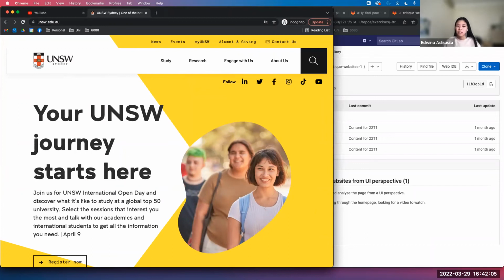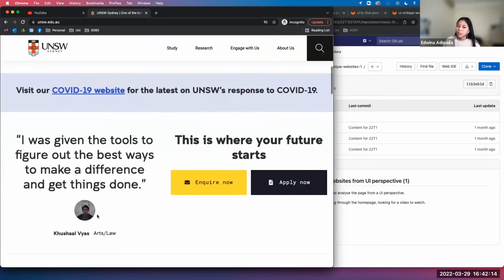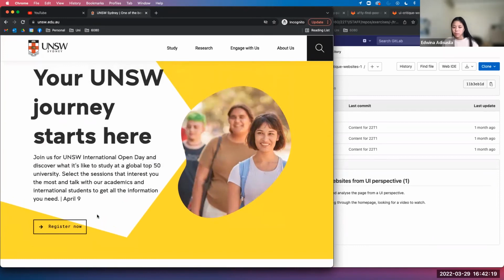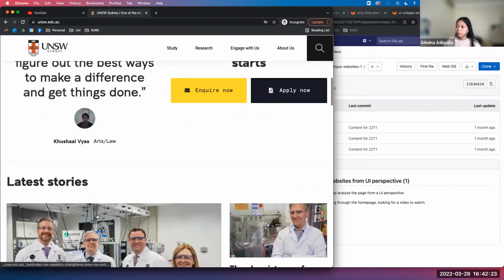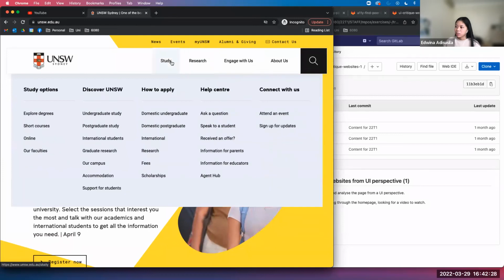Yeah, there's a lot of content on the front page. So maybe abstracting it in some way, like you put all the content into different pages and have links to those pages. Yeah, that's a good way to do it. That's probably what they tried to do here. And I guess this is pretty clear. If you're undergraduate or postgraduate, it's quite easy to find what you're looking for this way.